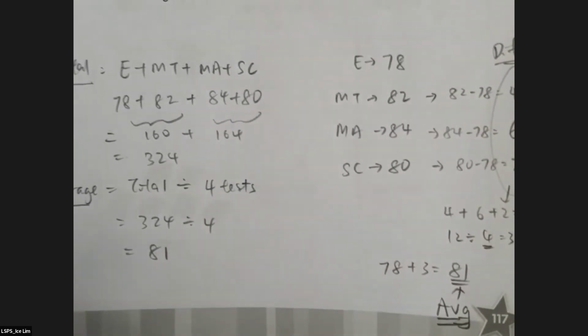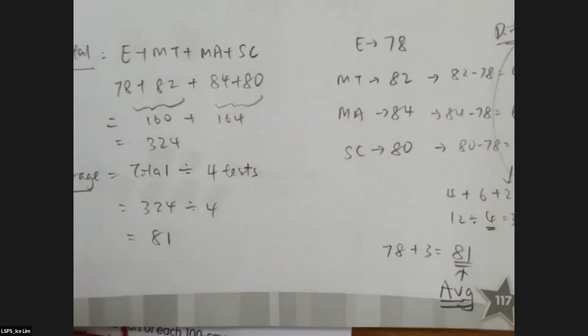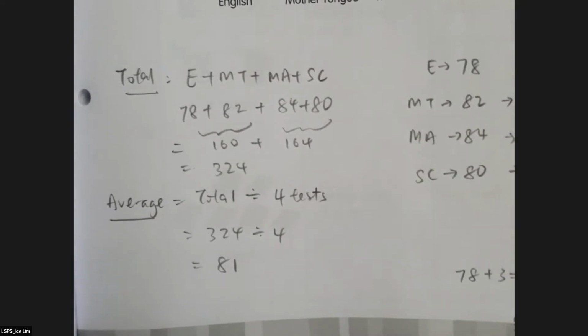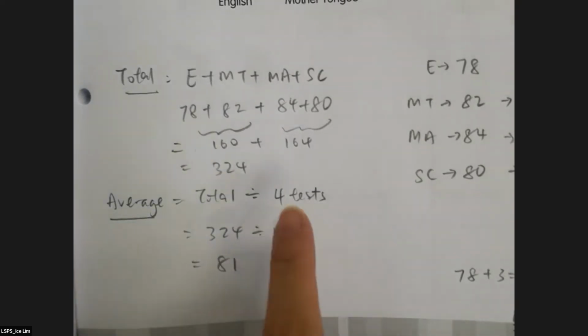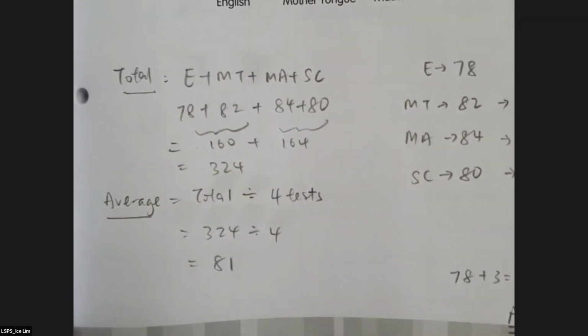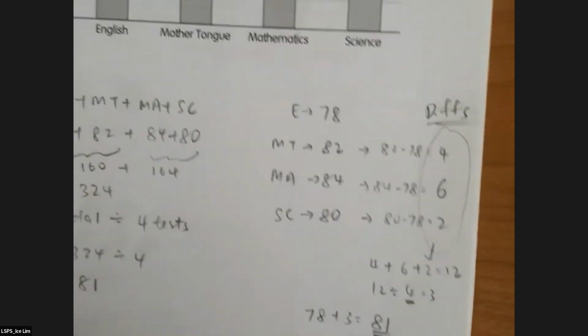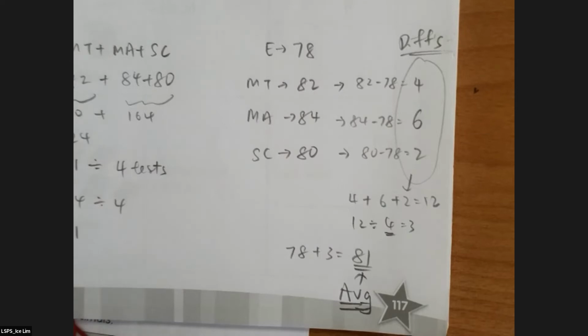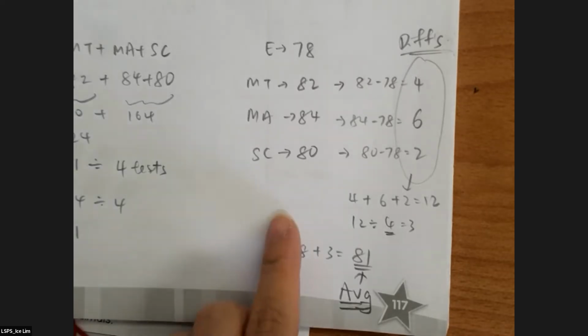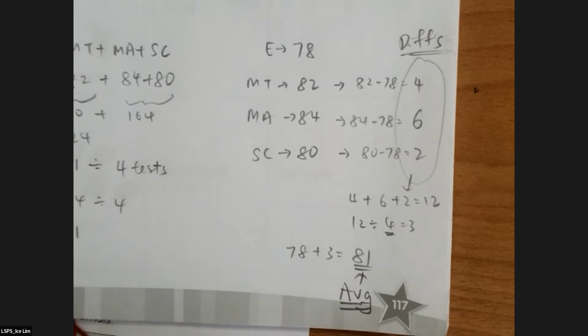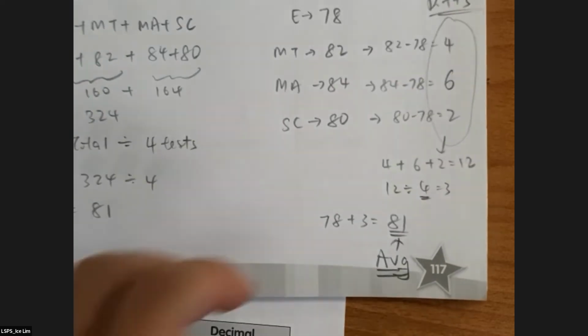Now, who can understand method 1? Everybody must understand method 1. This is a basic formula: total divided by number of data. Is that okay? Who can understand this shortcut method? The calculation is shorter. I chop out the difference and share out the difference and give it to the shortest person to know what's the score, what's the average. Can you understand? Okay, so 2 methods over here, moving on.